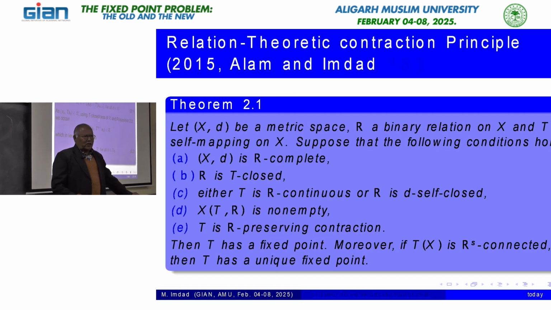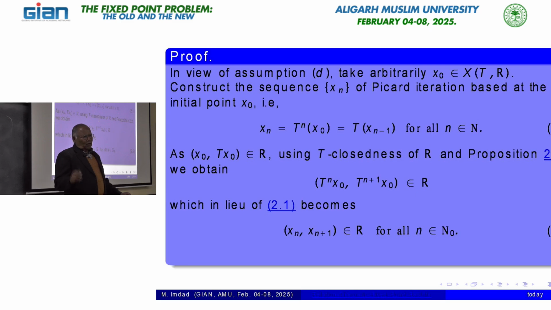So, x, y belonging to R, this is the condition we have utilized. This is a tough condition, as you can say in the Banach contraction principle. Everything is very natural, but the conditions of contractivity and completeness are very strong, very stringent, but the fruit is wonderful. The conditions are very strong here too, that T is closed, meaning x, y belonging to R, we infer that Tx, Ty belong to R. That is the condition we have used. So, x naught is related to T x naught, and using that, x naught and T x naught belong to R. Then by using the T closeness you can have this sequence constructed, and this is going to belong to R by the T closeness, and thus, in our notation, x n plus 1 belongs to the relation R.